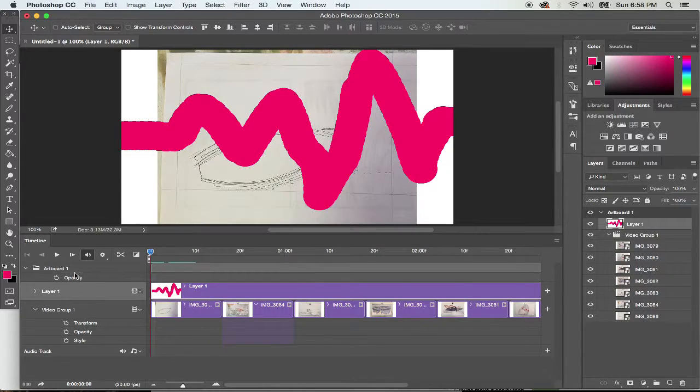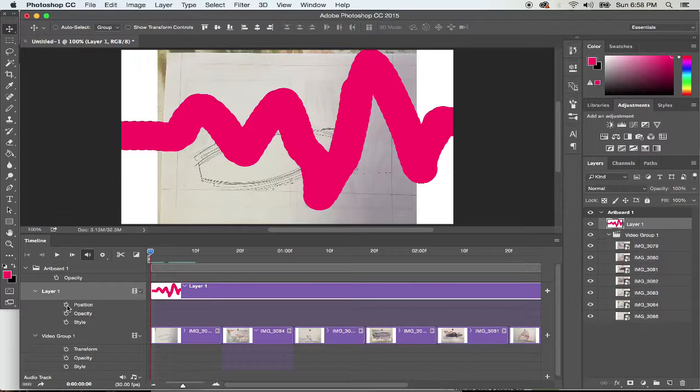And you'll see that it's basically creating this shape on top. But say I want to animate that. I can come over to this layer, again drop down. I can create keyframes by hitting this position. When you click on this position, little clock down here, it adds a little yellow diamond. That diamond is a keyframe. You're basically telling the program that at this point in time, you want this layer to be in this position.